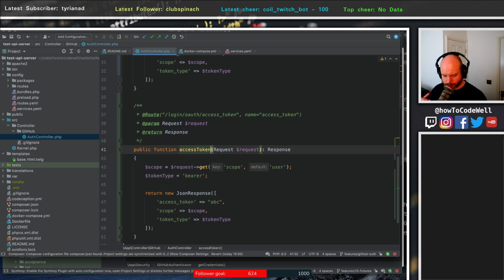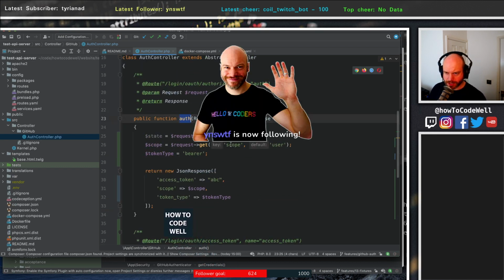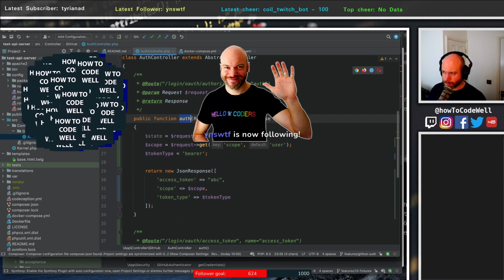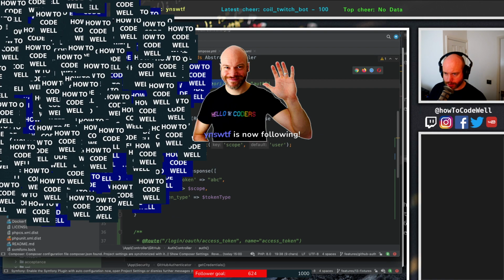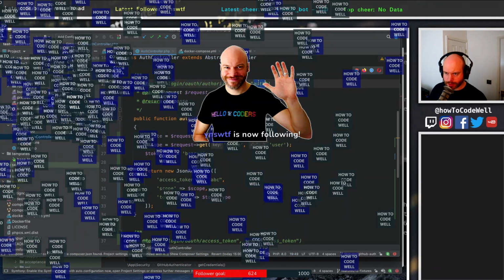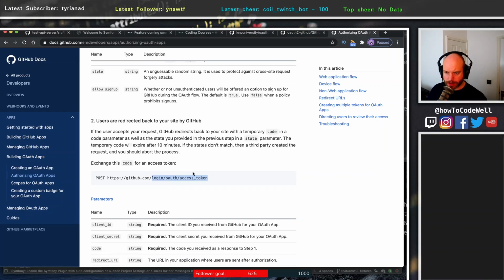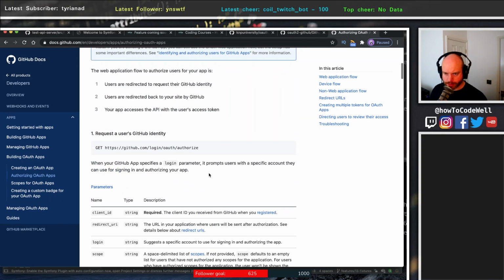So there's a number of states. I'm just trying to wrap my head around the OAuth2 flow. At this point, which is the authorize, let's just call that authorize, so we know what's going on.